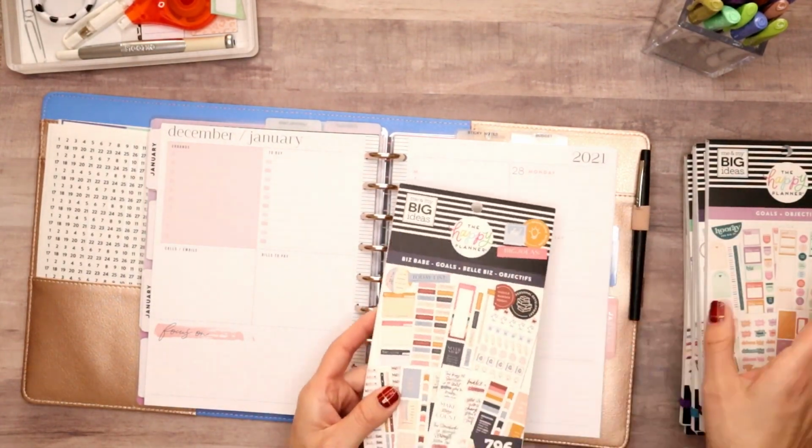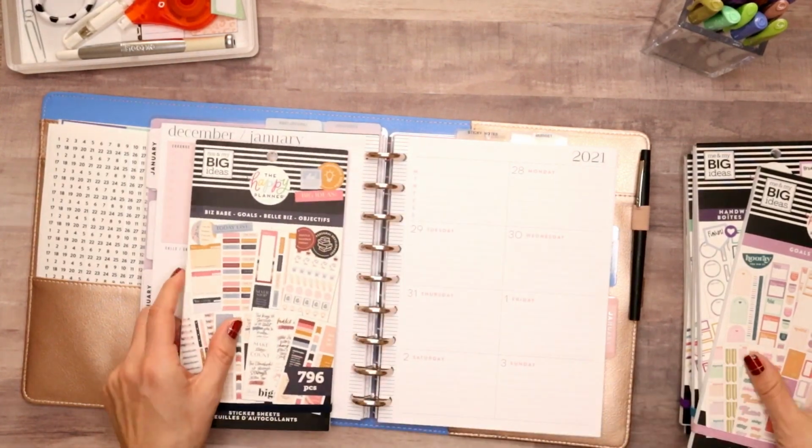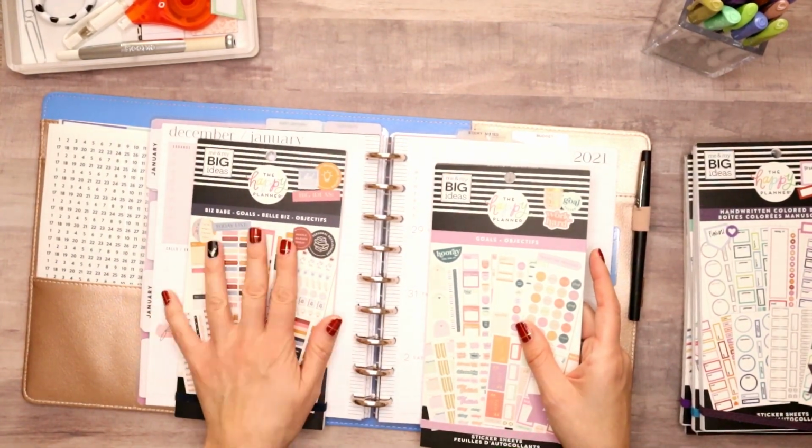So I'm going to bring out some of the sticker books that I have to show you some samples that you can use from. So I have Biz Babe Goals, and this one is Goals. This one you can purchase on its own at the Happy Planner for the winter release.